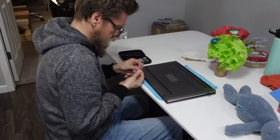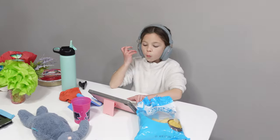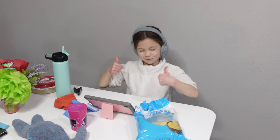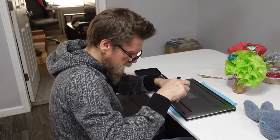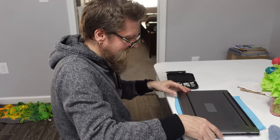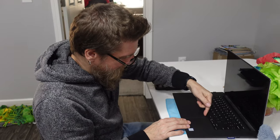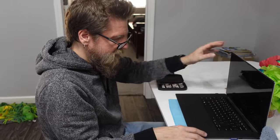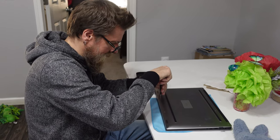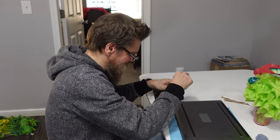Another thing of Chelsea's to resuscitate, to fix. There's always something. Always something. It was my old computer, but Chelsea uses it. It wasn't me. It was him. Chelsea uses it for Roblox and Minecraft primarily. He thinks it's the battery. The first time it was, and I'm guessing this time it is too. Oh, so we've done this before. On this computer, yes. When the trackpad raises up like that, it's the battery. Oh, it's got the swelling. Oh, gosh. Oh, no. I don't know if that's from last time, but I don't think it is. At least it gives you a sign. Help me. This is what's wrong. Turn on now. I got the bloat.